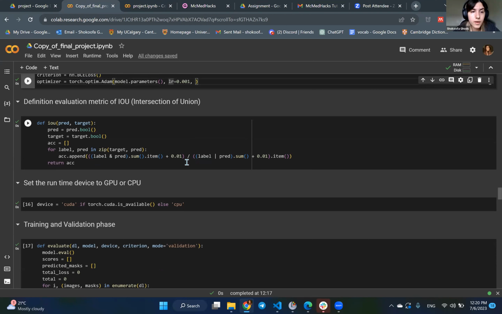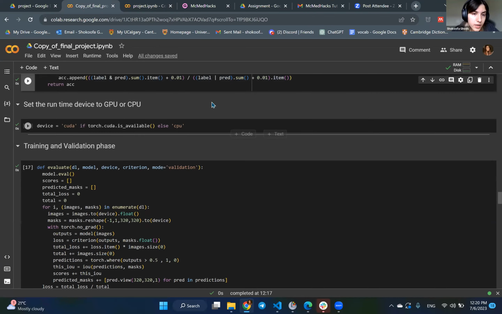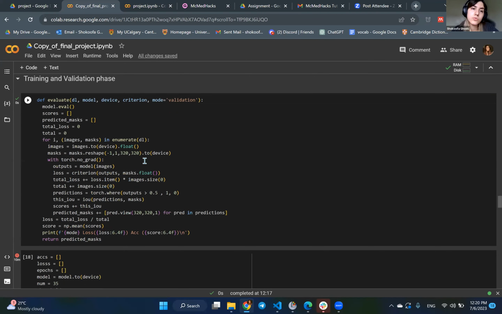And for the evaluation metric, instead of just calculating the accuracy, it's more common to use IOU, which is the intersection over union, for segmentation tasks, and the definition of that is here. And through this, I'm just setting our running machine to GPU to make the training faster.